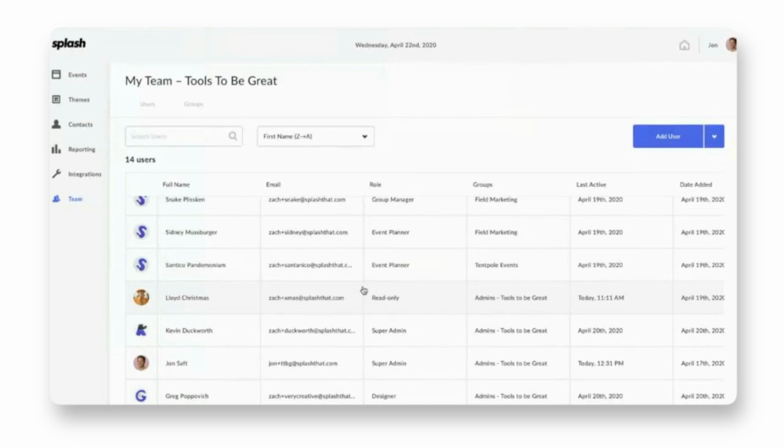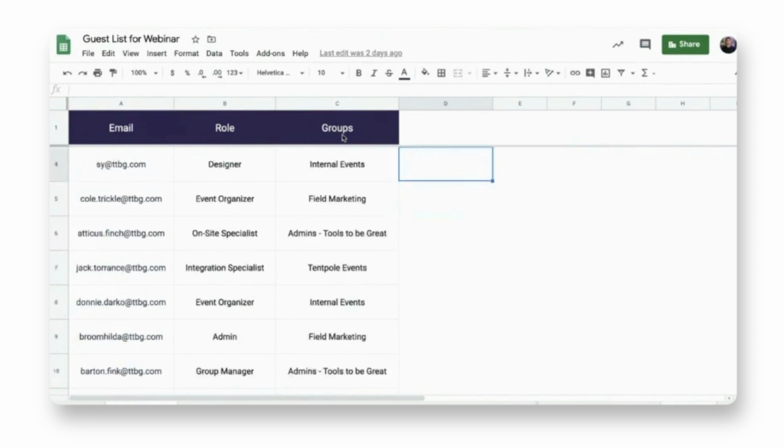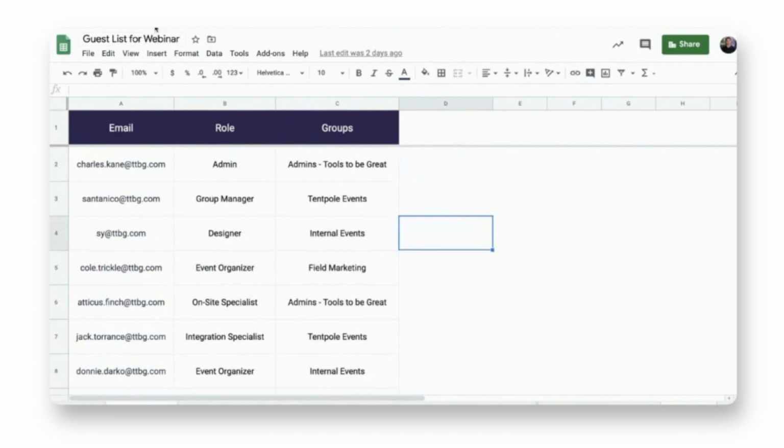One other cool one I want to show everybody in terms of larger scale organizations who want to operate a bit more efficiently is the ability to import users in bulk using a spreadsheet. So using a simple template like this, email, role and groups, you just identify what everyone should be doing and which group they should belong to.